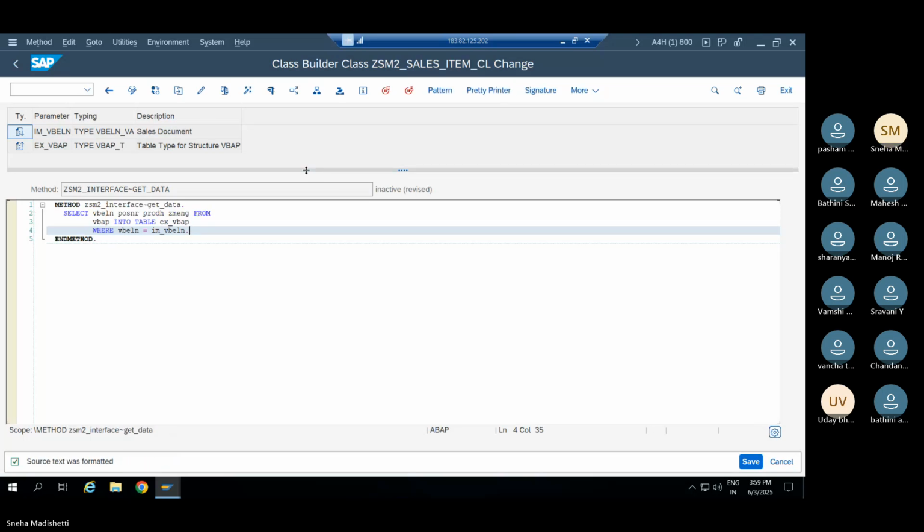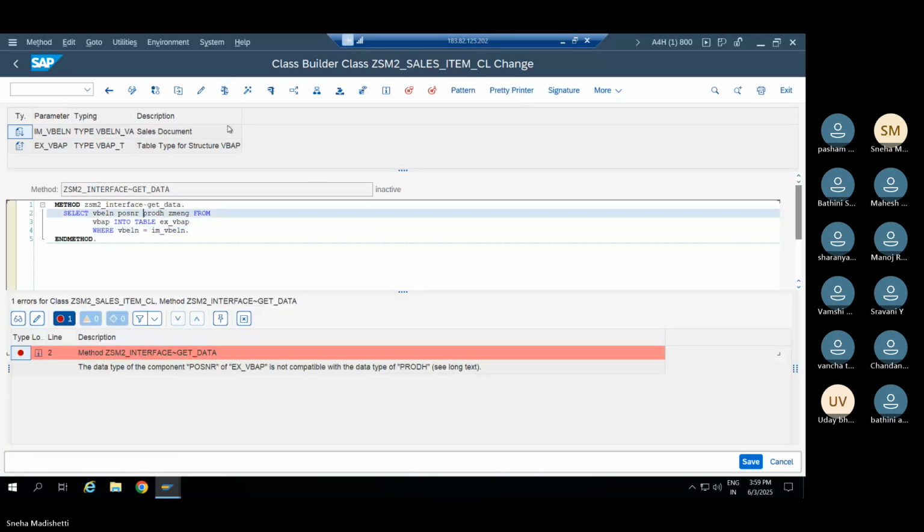We have to enter. Check. It says not compatible, meaning the sequence is missing. Okay, let me use a keyword first.